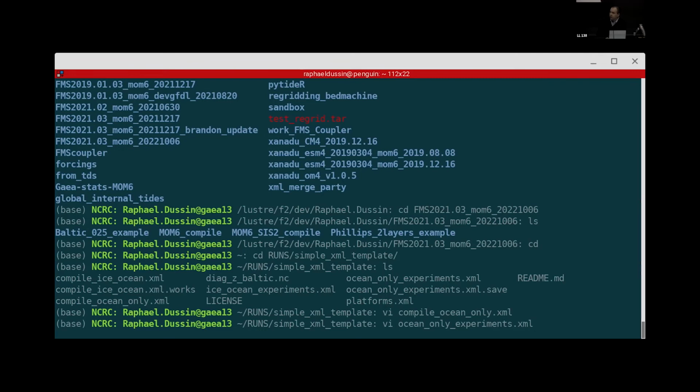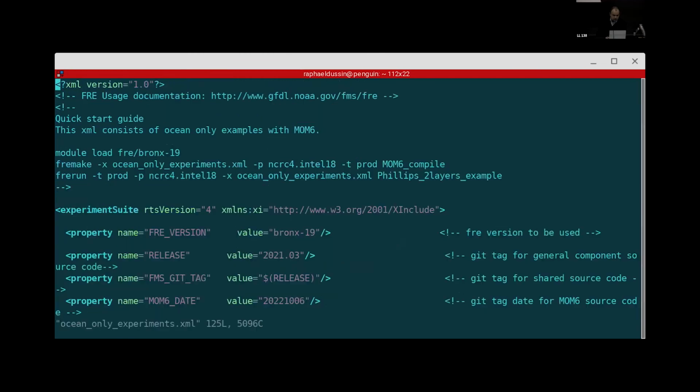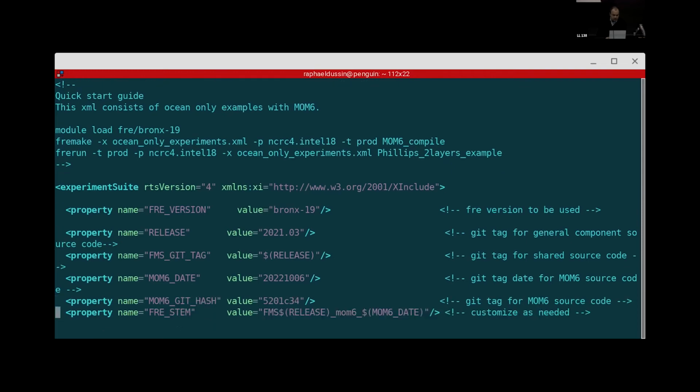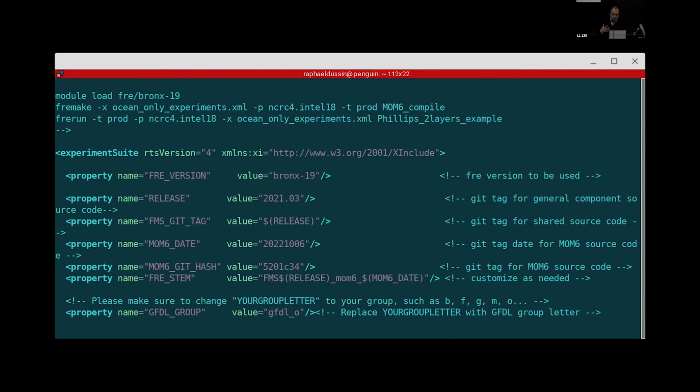So I asked Alistair for his MOM6 example, and I was just like, okay, I'm going to do the same thing, but I'm going to do it on Gaea. So I'm going to write my XML. And in that case, in the XML, I'm going to provide basically pretty much the same instructions that Alistair showed you, with the input.nml, the MOM input and everything.